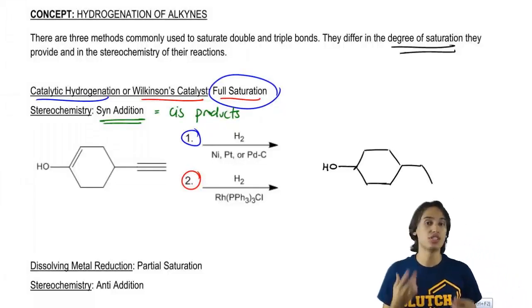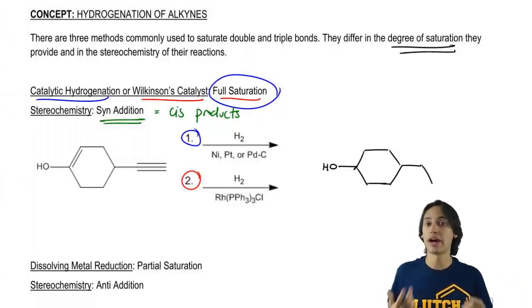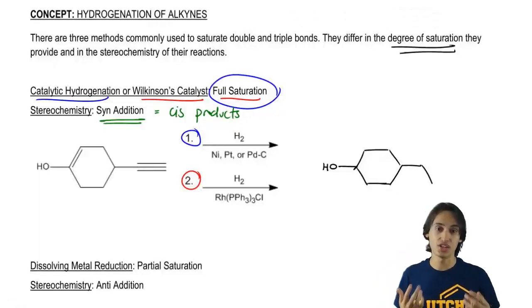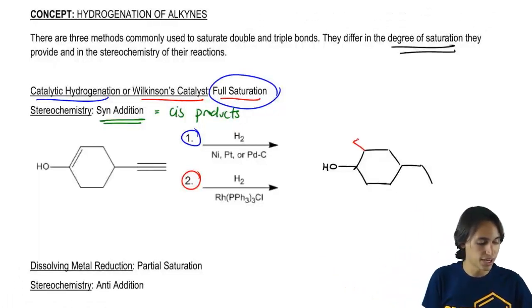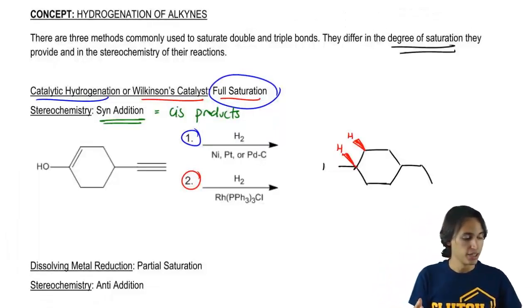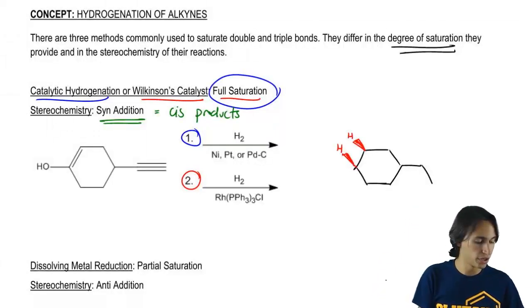Here I didn't include stereochemistry because there are no chiral centers. But if you're wondering where did these H's come from, especially maybe on the double bond, they could have both come from the same side. That means let's say that one of the H's came from here and one of the H's came from here. Notice that they came from the same side of the double bond. Then that means my alcohol would be forced to go down.